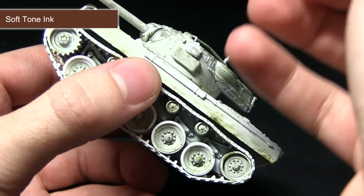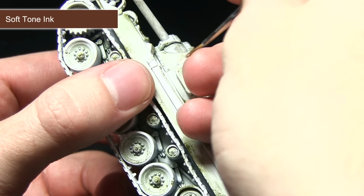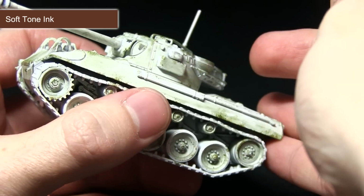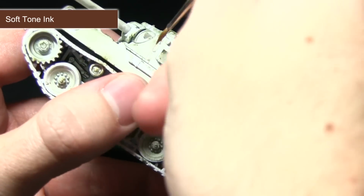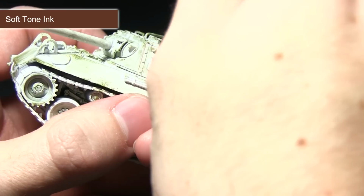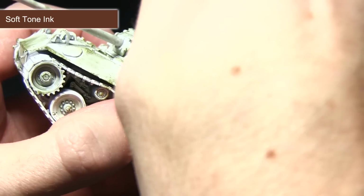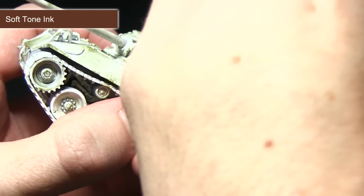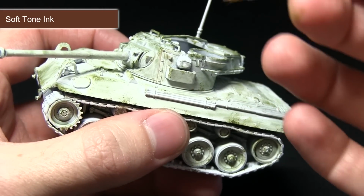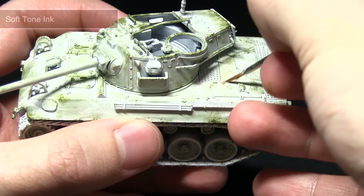Now I've mixed in some water, so roughly 1 part water to soft tone ink, and I'm just going to be focusing this wash directly into these recesses like so. You can see as I just apply it on the seam there, it just enhances the seam colour. It also gives the illusion that mud and oil and other debris and grime has accumulated in these sections. As you can see here, we don't want to apply too much, because if we apply too much it will really contrast a lot against the quite pale background. So just apply a small amount, and again make sure you water it down.